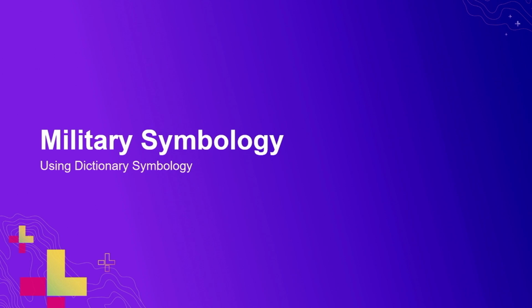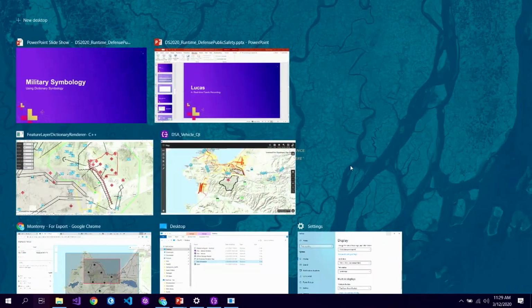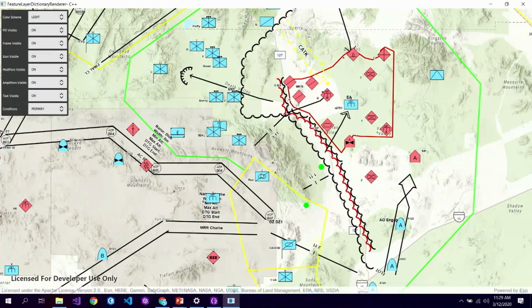But I'm going to show you another app with a slightly different set of data. This is an app that's written using the Qt SDK for Runtime, and it's showing feature layers. So we're drawing more static feature layers. It's a military overlay. It's being displayed using the US Military Standard 2525 Delta.